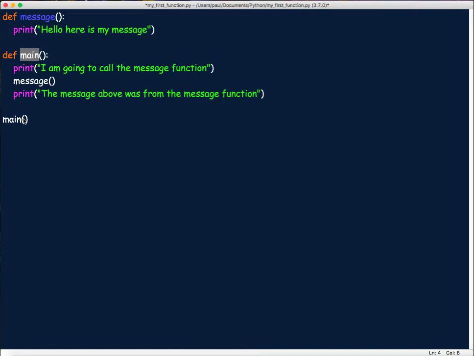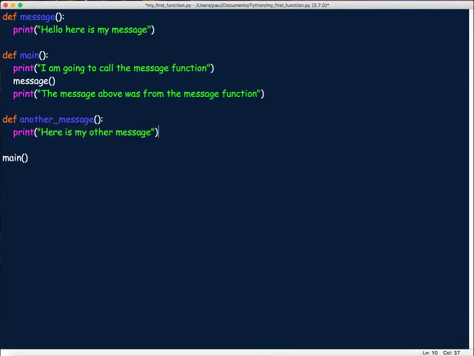All right. So now we've done some pretty simple functions. Again, you can do functions within functions. So here, let's create another function. We're going to call this one another message. We're going to print, here is my other message.